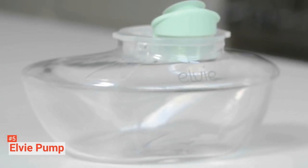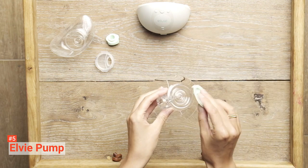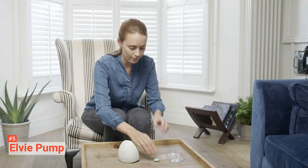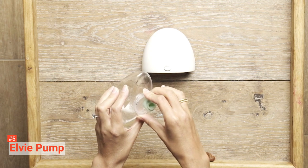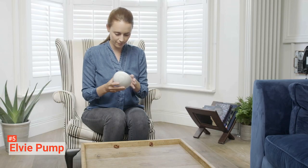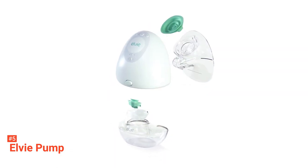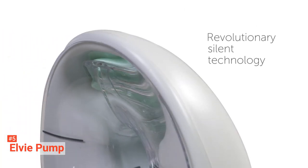Considered to be a smart product, the LV Pump is connected to the free LV Pump app that allows you to control the pump, monitor milk volume, and track how much milk has been pumped even without checking the bottle. This feature makes LV handy, convenient, and easy to use. This pump is powered by an internal battery that can be charged with a micro USB cable. It also works silently during milk extraction without alerting even the person sitting or standing next to you. The fact that you can pump anywhere, anytime, makes this product a breastfeeding mom's best friend. It is designed to automatically switch from stimulation to expression mode when it detects letdown.